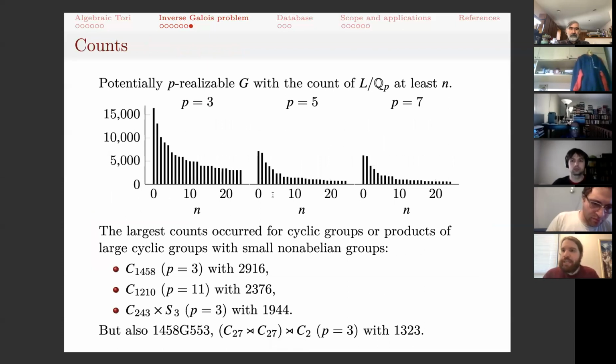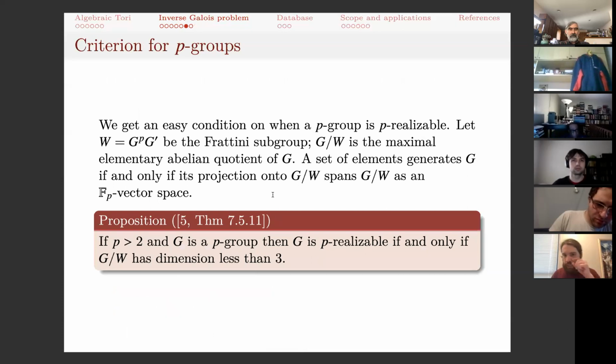So one of the reasons I got interested in this counting problem was the question of whether or not this computational question is feasible. If there are just too many field extensions, then you don't want to write them all down. One way you could first approach guessing how many extensions there are is to look at this previous result. I told you this in terms of realizability, but the counting problem is actually not so bad. Sorry, I said the counting problem was harder. It's not so hard when it's a p-group.